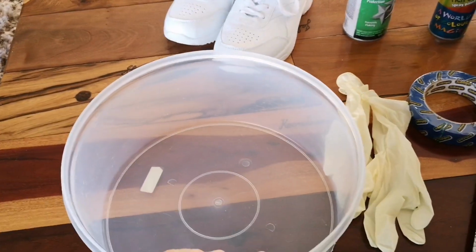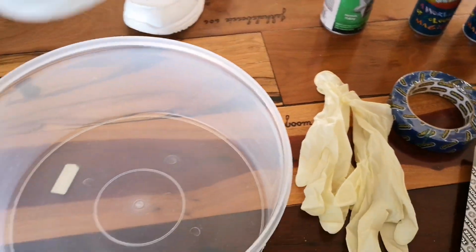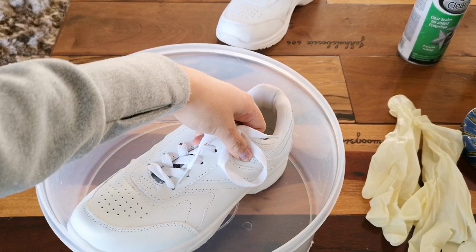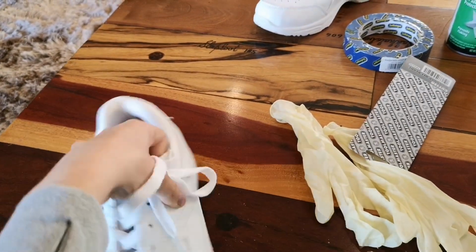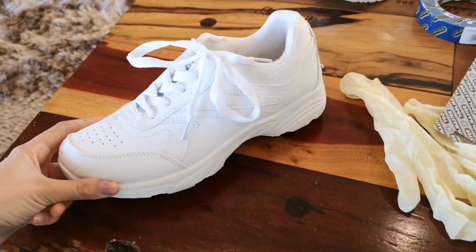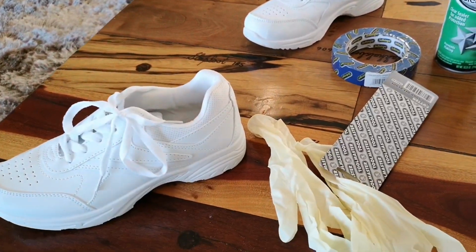Here is what you will need. I'm just using this bucket because it's big enough to fit the shoe. Actually, it's not. Yeah, the shoes which I got from Pep, they were quite cheap for white tackies. So yeah, I just got very basic plain white tackies.